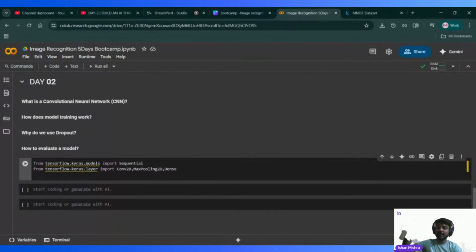If there is some background, it will remove that and focus on the main part. I missed one thing: Flatten also. Flatten converts the 2D images into 1D so they can be processed by normal layers. Then Dense is a fully connected layer that makes the predictions. After all the layers are produced, it connects all of them and makes a proper prediction.